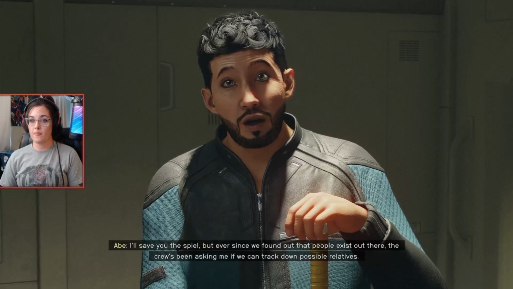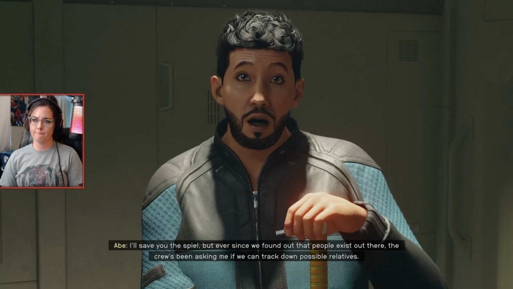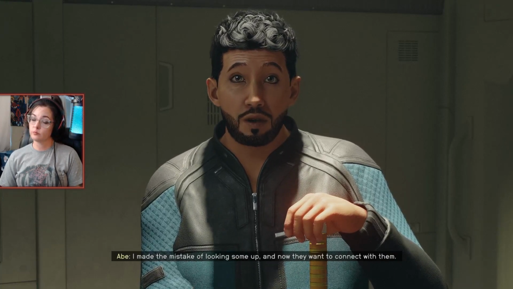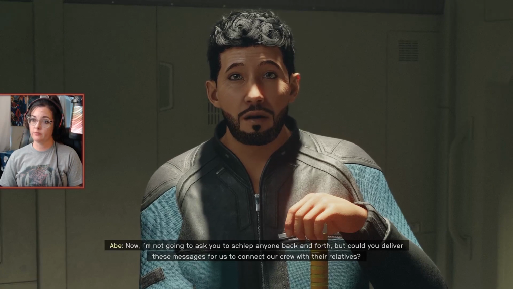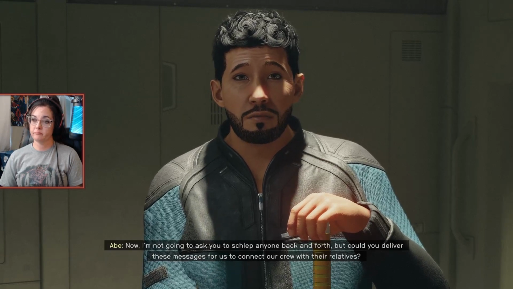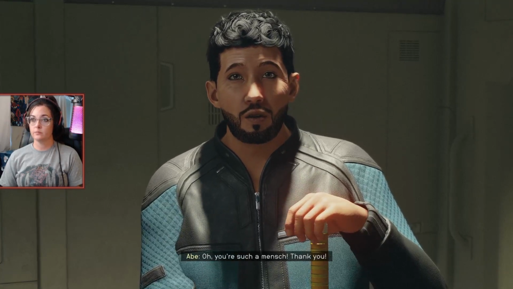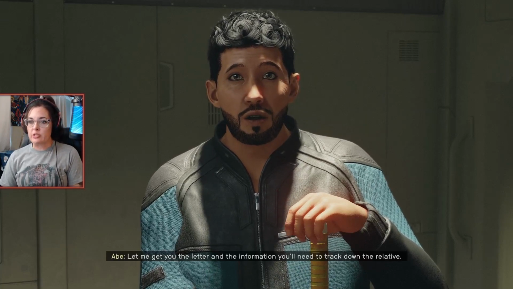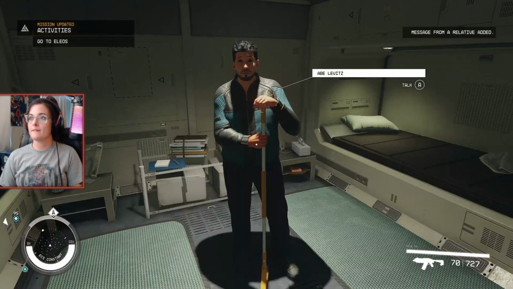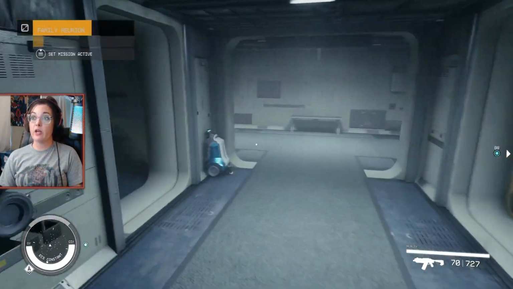I'll save you the spiel, but ever since we found out that people exist out there, the crew's been asking me if we could track down possible relatives. I made the mistake of looking some up, and now they want to connect with them. Now, okay, I'm not gonna ask you to schlep anyone back and forth, but could you deliver these messages for us to connect our crew with their relatives? Sure. I'll do it, just tell me where to go. Oh, you're such a mensch! Thank you. Are you from Jersey? Let me get you the letter and the information you'll need to track down the relative. Message from relatives added. Great. Go to Elios. All right, I'll go if I can find my way off this doggone ship.